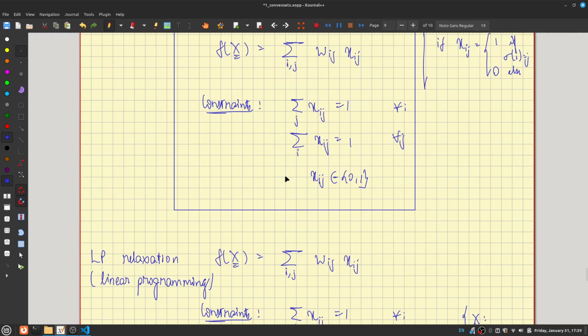I'm sorry, I think it's quadratic in n. So it's linear in the number of variables, which is n squared. So in this case, it's just quadratic in n. That's very efficient. I'm just saying that it is true. In general, for a linear program, it's a little nuanced to say what the computational complexity is. But in many cases, it is linear in the number of variables and constraints.